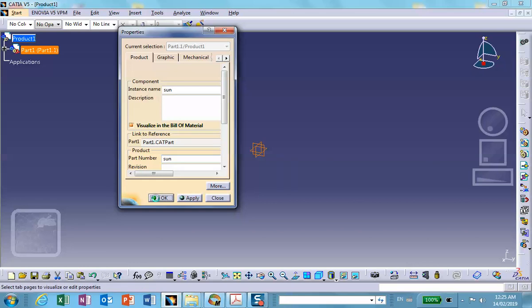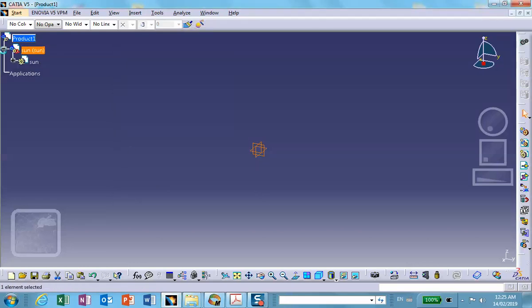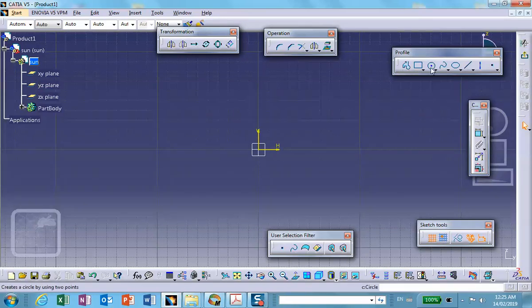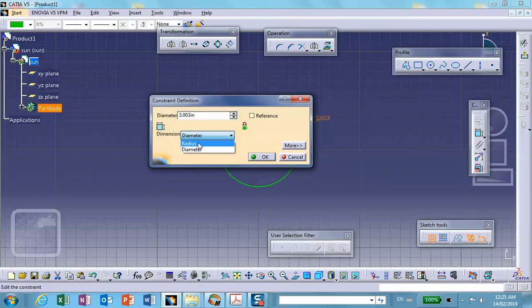Okay, let's make this on this vertical plane. I'm going to sketch a circle of radius 3 inches. Let's change this into radius 3 inches.